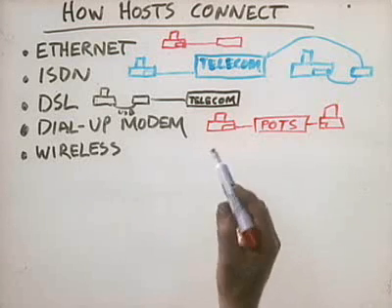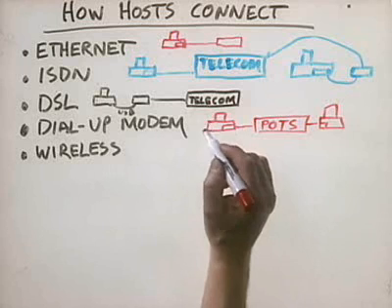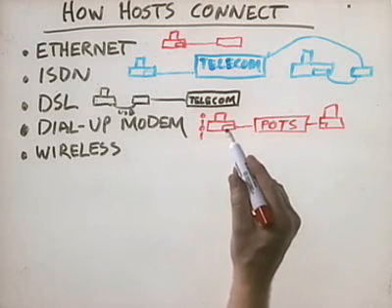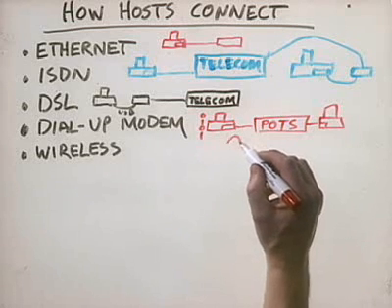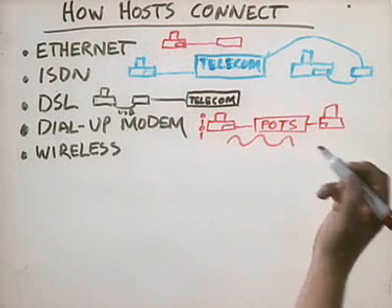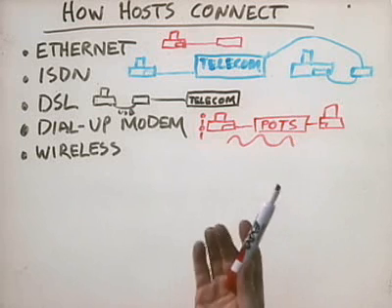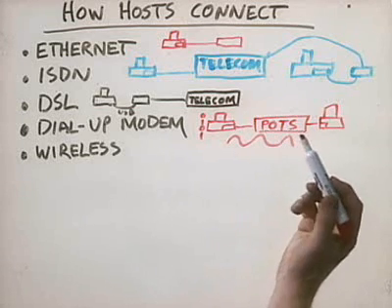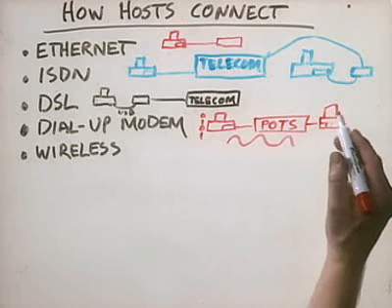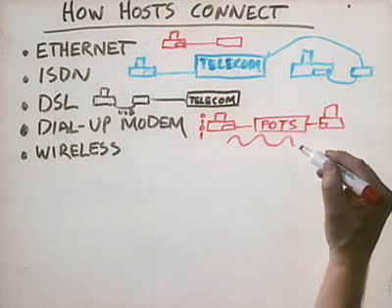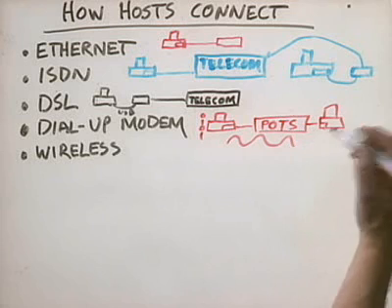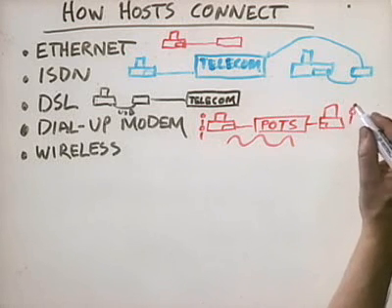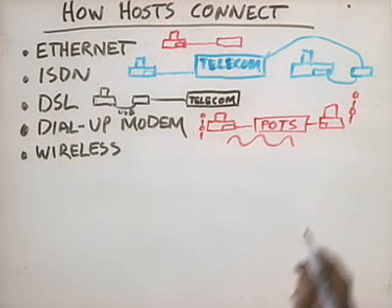What a modem does is it takes your digital PC data, your zeros and ones, and it converts it into an analog signal. Basically a sound signal, for lack of a better word, and then it transmits this through a regular telephone line. The host on the other end receives this analog signal, the sound signal, going through the phone line and converts it back into the original binary data.